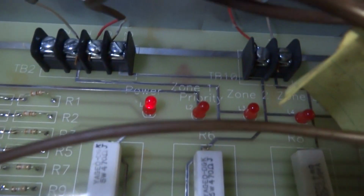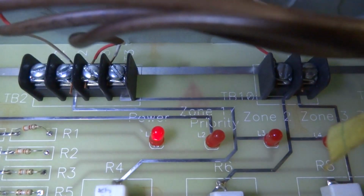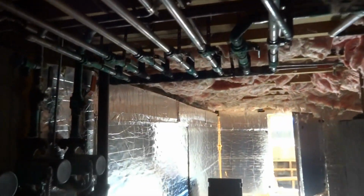Alright, so the one just shut off and the burner shut off. That L2 shut off and the burner shut off. Alright, so it should work with the relay now like it's supposed to. Before it was tied in, it was hot wired to run all the time. Flipping nuts. So we got all this underneath. The burner's up top here. What a shitty setup. Got all the flipping zone valves and shit down here, and the feeder's down here.